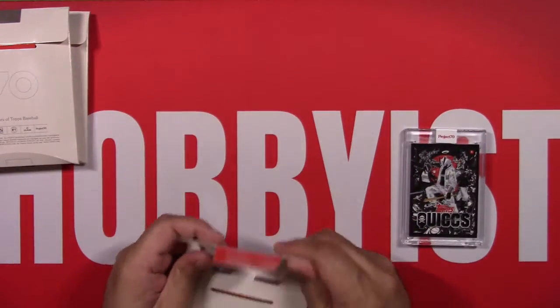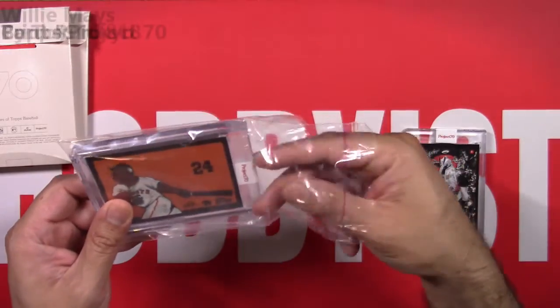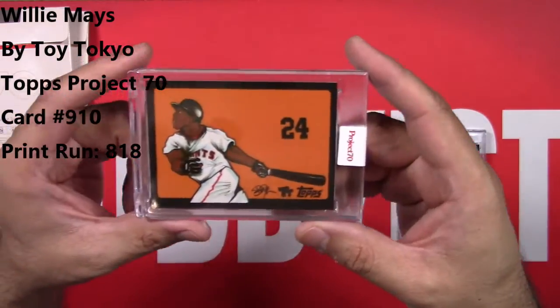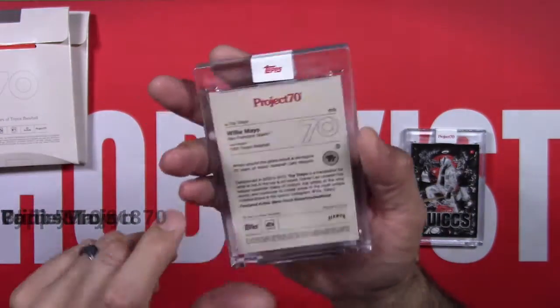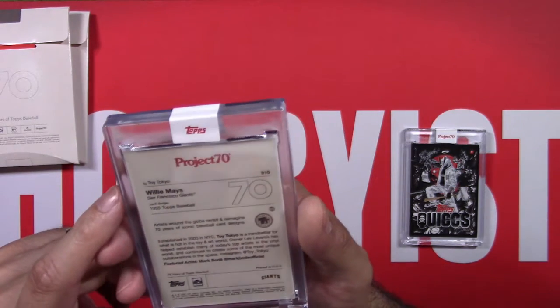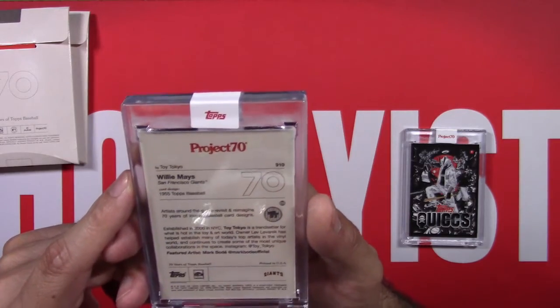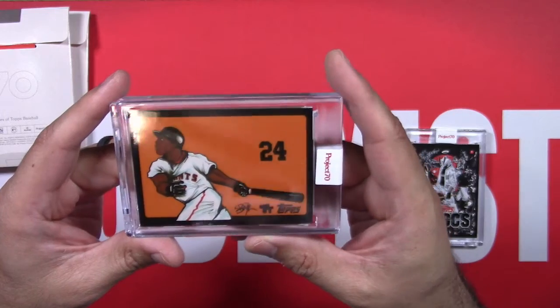Okay, next card. And we have... check this one out. Is this by Quicks too? We're gonna find out here in a second. No, that's by Toy Tokyo. It's card number 910, and it's 1955 Topps Baseball. That is awesome. Willie Mays, one of my faves.